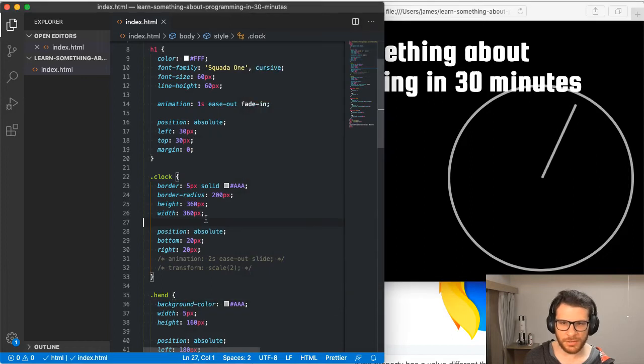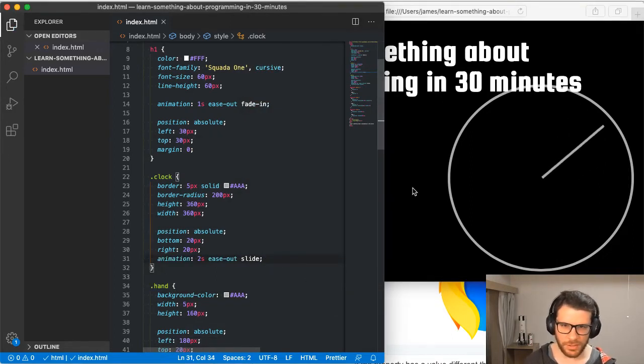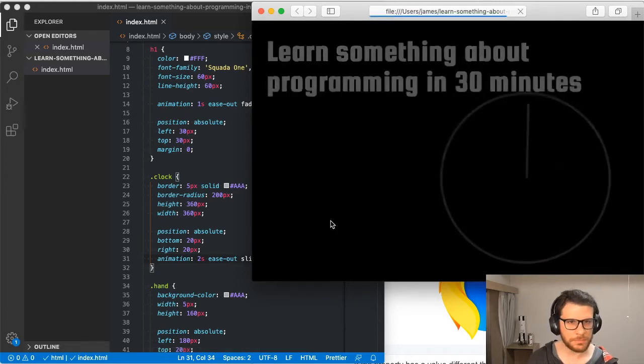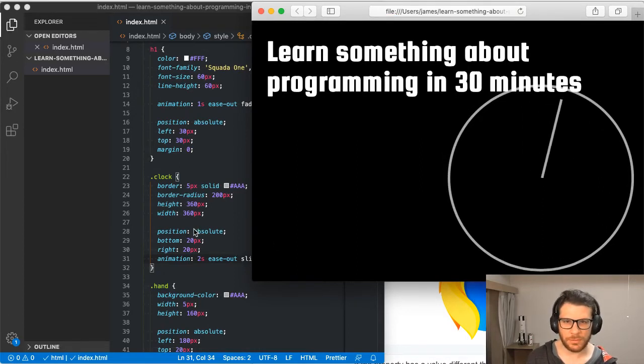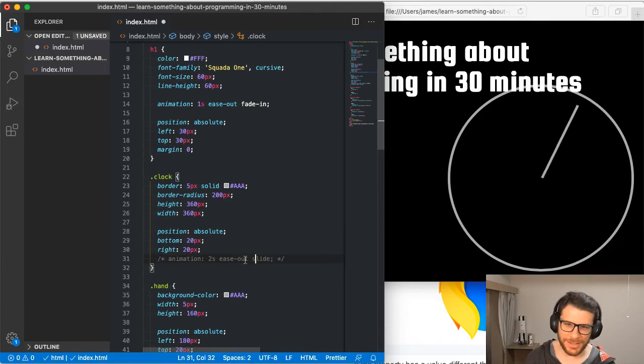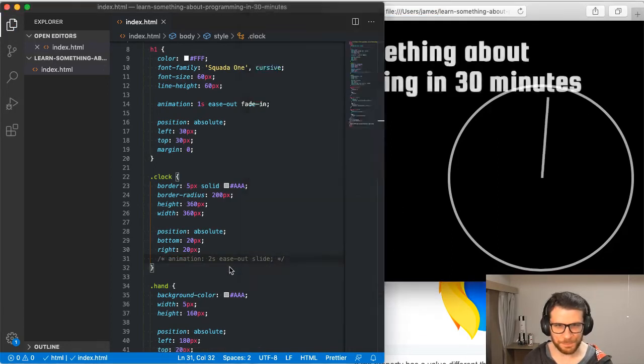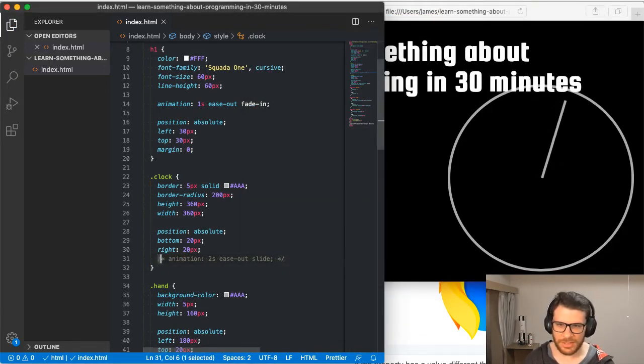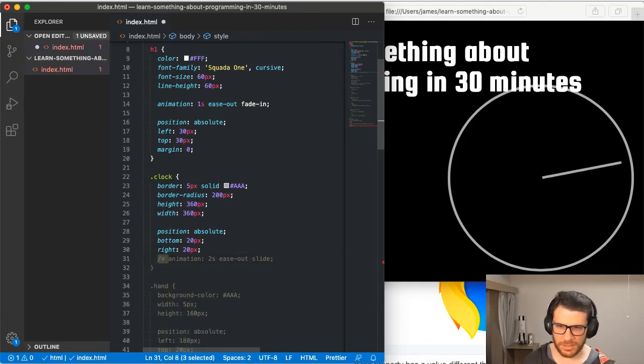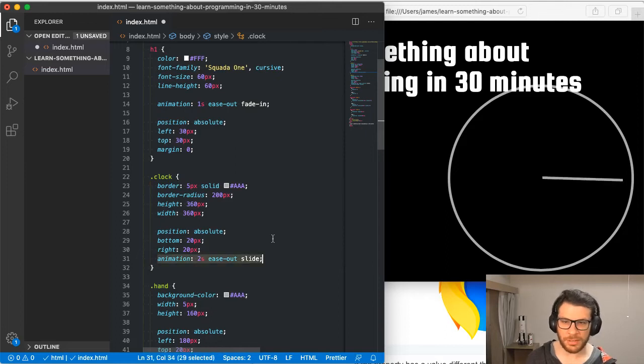So now let's try adding that animation back in, now that I've got this in the position I want it. So I can uncomment this animation. Oh, that doesn't look any good. Actually, I should mention what this slash and star is, and this slash and star. So this is what is called a comment, and you can see that when I add the slash star slash, this line turns gray.